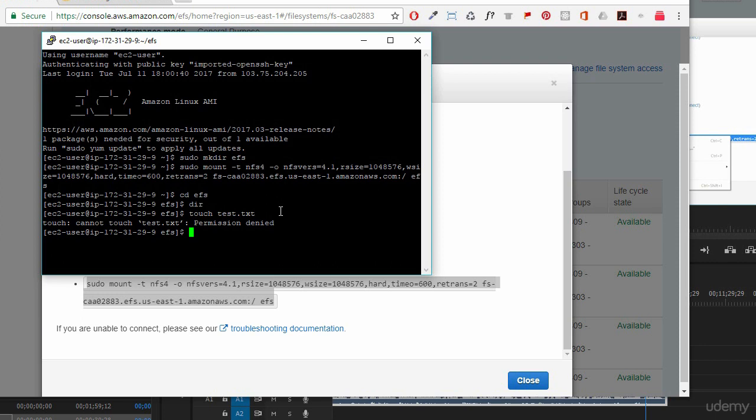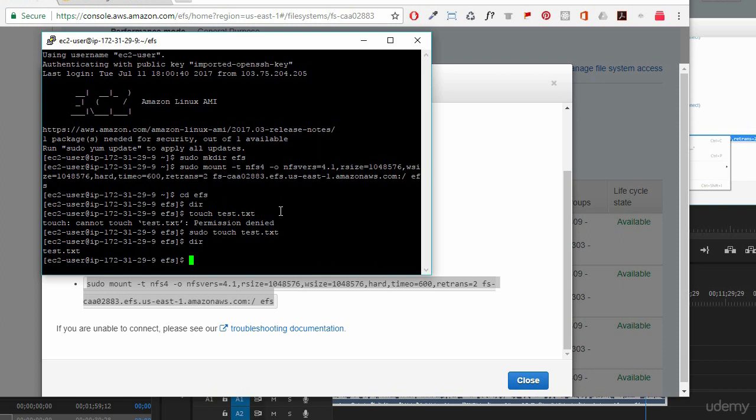Again, you use chown or chmod to change permissions of that file system as you would do with any other Linux file system. This is not a course on Linux, so if you need to find out about Linux, do a course on Linux, but you don't really need to know Linux to pass the exam. So what I'm going to do is sudo into that, and to save myself typing, just do the same command as we did before, but with sudo, and we can see that the file is there now.